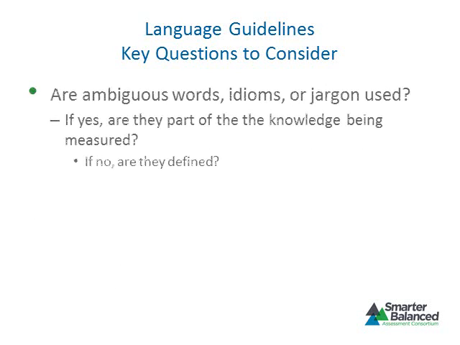Items that contain ambiguous words, idioms, or jargon can be confusing for students who are developing language proficiency and can create bias for students who are unfamiliar with such terms. Items that contain such vocabulary and could be rewritten to eliminate the use of such terms should be flagged for potential accessibility issues. False cognates are words that have a common origin but which have a different meaning.